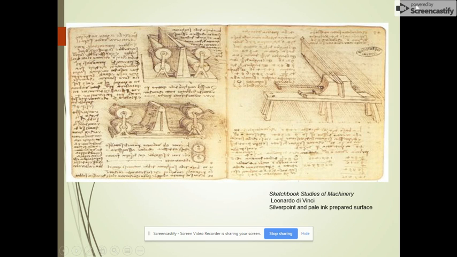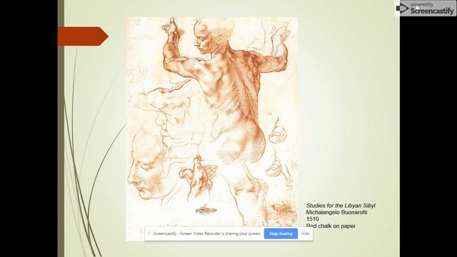So where we just left off previously was talking about sketchbooks, and this particular item that we're looking at here is one of Da Vinci's, with text accompanied by drawings. In this case, just an interesting fact is that Da Vinci wrote backwards to try to keep other people from stealing his ideas. We'll talk more about Da Vinci when we get to the Renaissance chapter, as well as Michelangelo, but let's go ahead and touch base on these famous artists and take a look at some of their sketches.